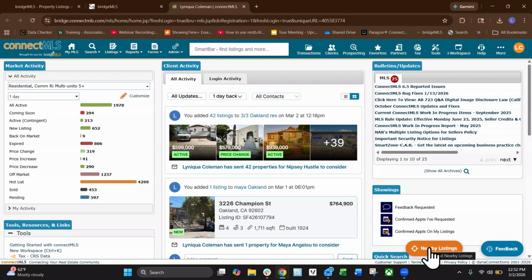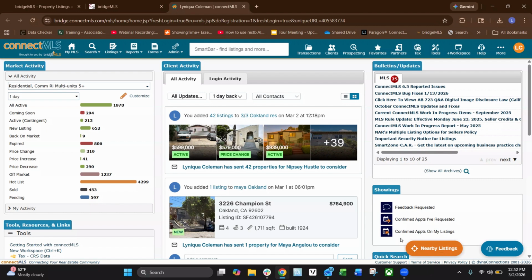This is a new feature that we have added within ConnectMLS, where you can create a search based on where you are physically located, whether you have your physical location activated within your device, or you can plug in a specific address that you want to use as your center location, and it will show you all listings available in the close proximity of that address.